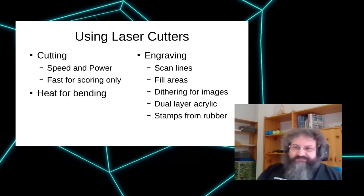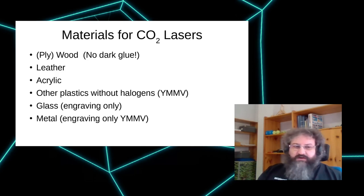When it comes to materials, the main thing we are using is plywood, typically birch or poplar, which is relatively light, which helps cutting because the laser cutter needs to evaporate and burn the material. So the more dense and more thick the material is, the slower the cutting goes. For a typical 2 or 3 or 4 millimeter plywood, you can cut with like 30 millimeters a second. So it's quite quick.